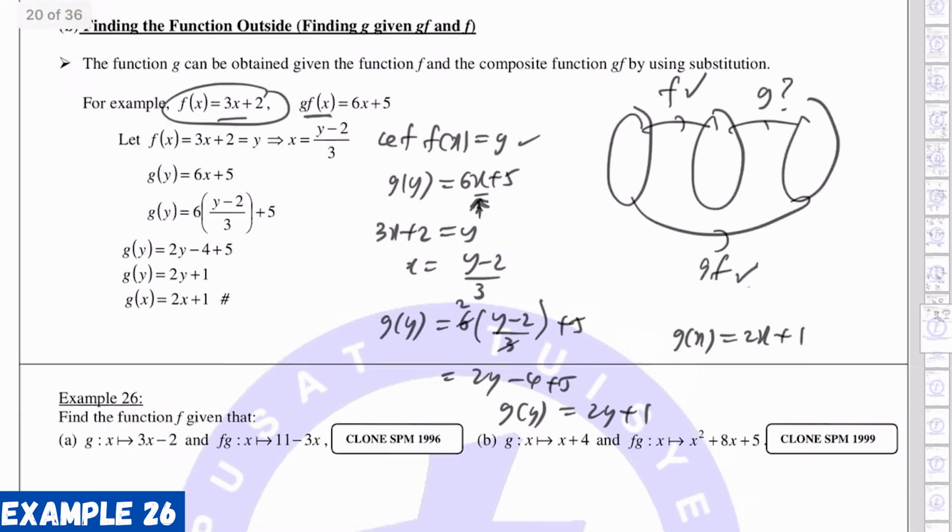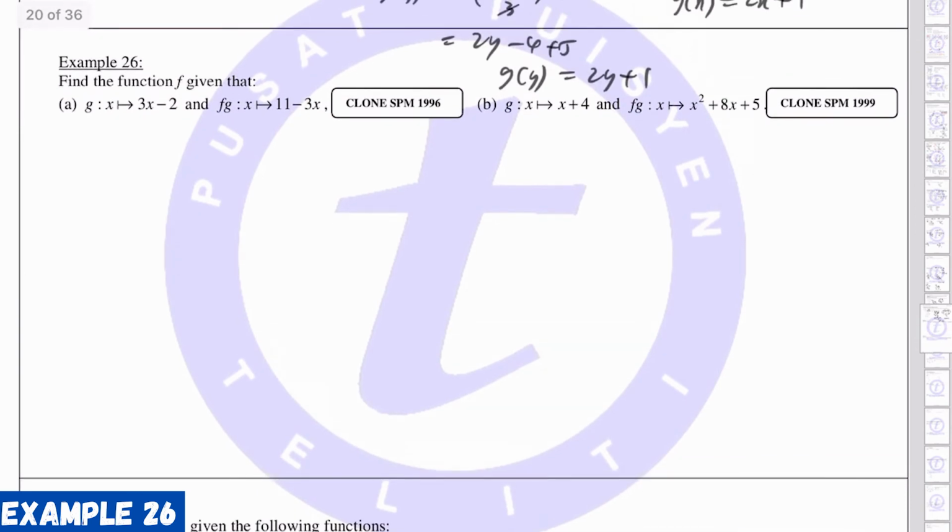Okay, moving on to example 26. Now that I've given you a pre-example, you get a rough idea. Let's just move on and do one question. So your g(x) is given, your f(g(x)) is given. We start by letting the function inside become y. So your g(x) is now y, so I write y inside here. Now I know I'm looking for f(x). Before I find f(x), I must find f(y). The question is, what's the relationship between x and y?